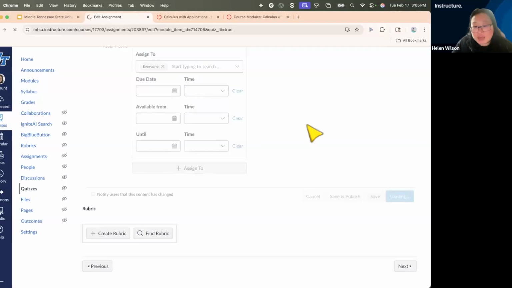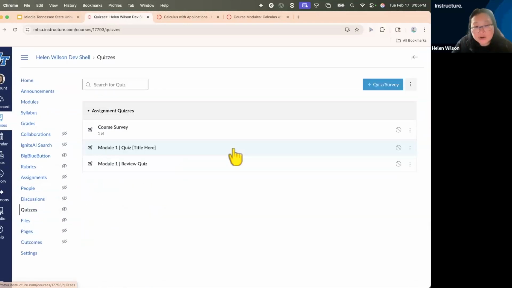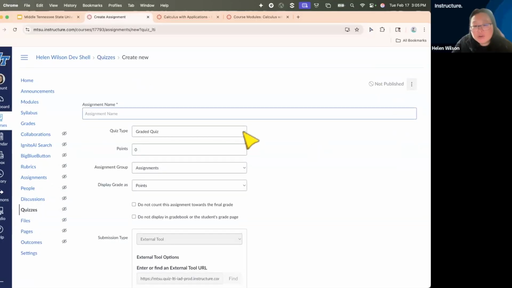So just to show you what that's like, if I go to the quizzes link here and then click on quiz/survey here, just to show you the option, you can have a survey that either delivers a set number of small points that students earn automatically when they submit the survey, or you have an ungraded survey, which obviously doesn't deliver any points.